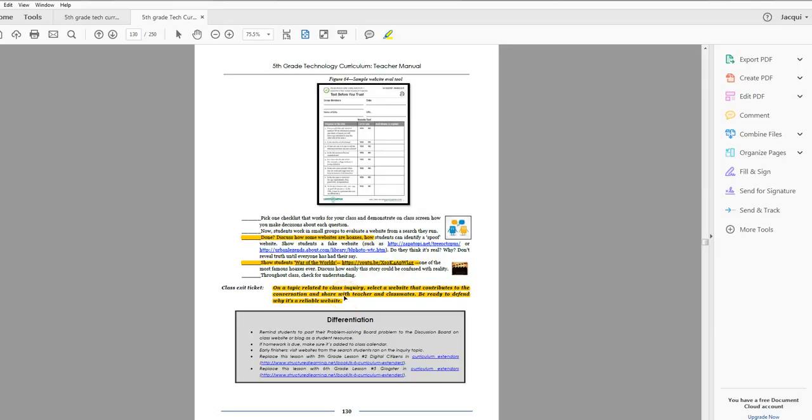Okay, so when they leave class, you want them to be able to tell you a website that contributes to the conversation and that they think is a legitimate site. Then when you bring it up, if you don't look at it and immediately think it's legitimate, they need to be able to defend their decision. It's an exit ticket, so it's not going to take very long. And you might even do this in groups. Okay, 5 of you, your exit ticket, bring me a site that you think is legitimate.